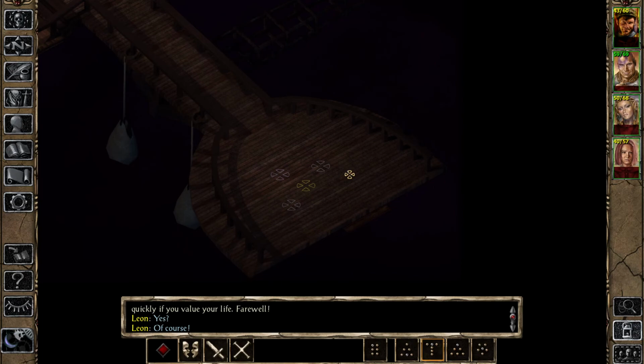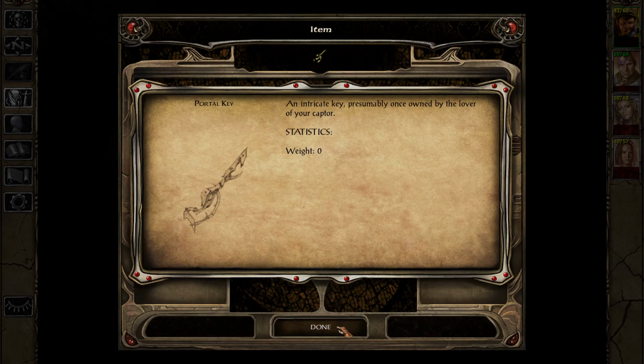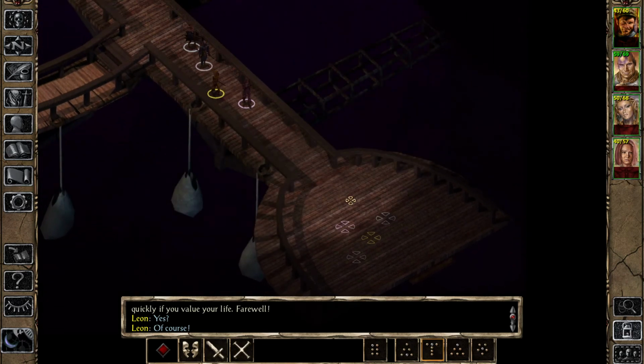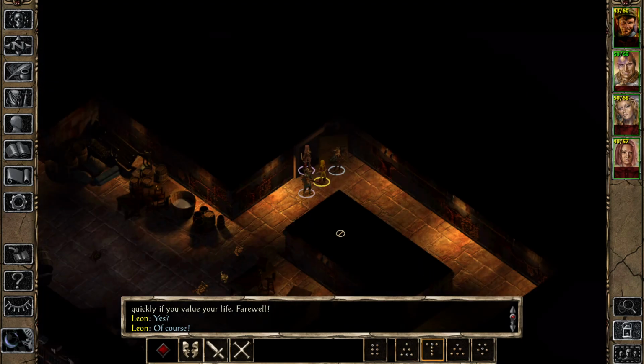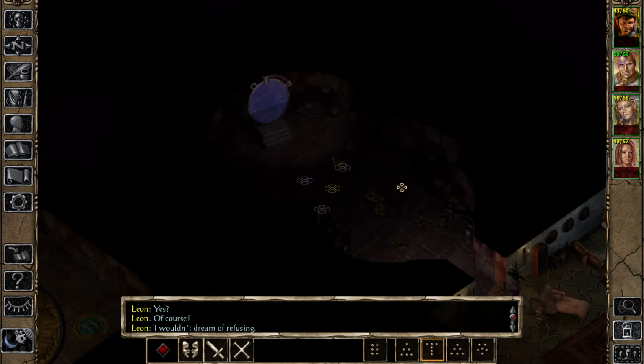Right, let's go find a portal. I believe we now have keys we need. Yeah, the portal key that we need in order to get away. And the nearest portal is over there. There's also one over here, but I wouldn't dream of refusing. We'll be probably looking at that next time. Indeed, there we go.